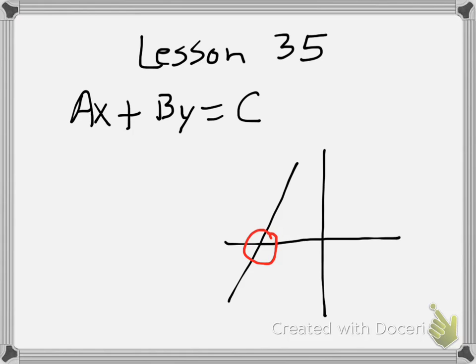Now, if we talk about our y-intercept, the y-coordinate of the point where the graph of an equation intersects the y-axis is called the y-intercept. And so if we went up here, our y-intercept would be here. This is where the line crosses or intersects the y-axis. So again, those are our two main focal points in this lesson on the standard form of an equation. We want to know what the x and y intercepts of things are.